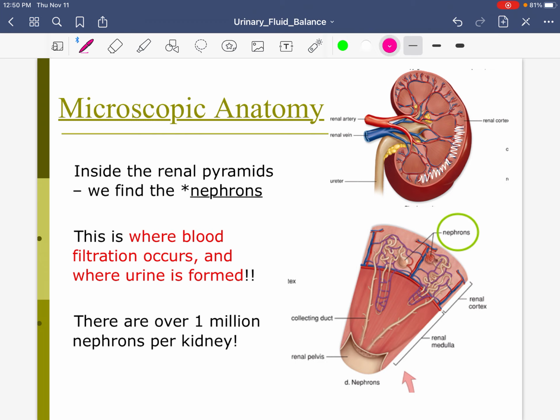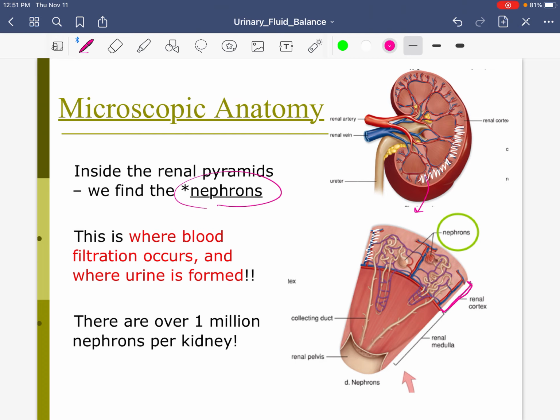This is where it gets fun. Here we go. All right, so we already established that the renal cortex is this outer rim. If we were to look at this outer rim and we were to magnify it, here we have the outer rim, right? So we're still talking about this outer rim. It is made up of many, millions of nephrons. So the renal cortex is just packed with these microscopic units called nephrons.